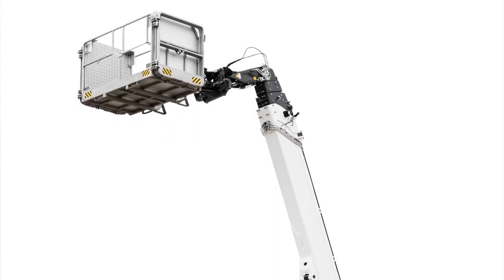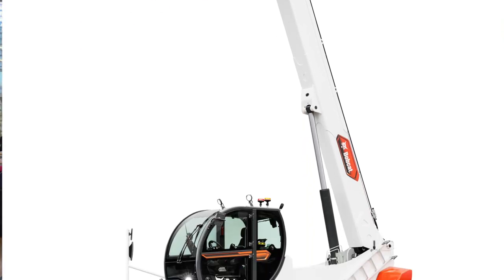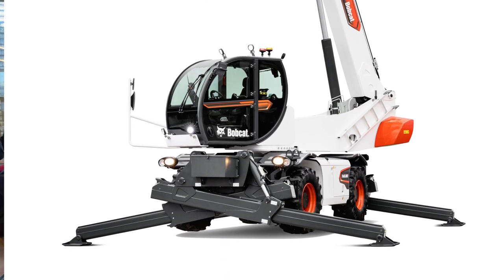more space. So we're also really obsessed with operator comfort here at Bobcat. There's air conditioning, of course, and air filtration at 100%, all that fancy stuff. And we also move the cabin all the way to the front of the telehandler. And so it lines up with the stairs, which are also located at the front of the telehandler. And that means the driver can access the cabin with 3 or 4 steps.